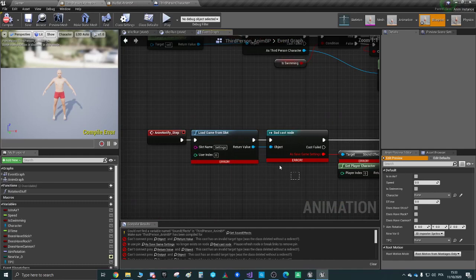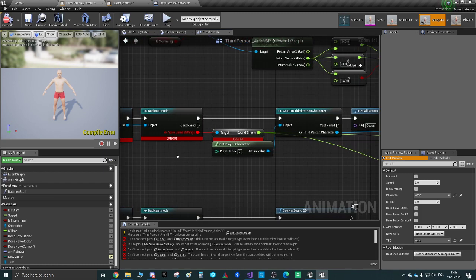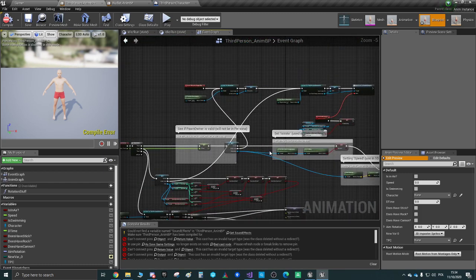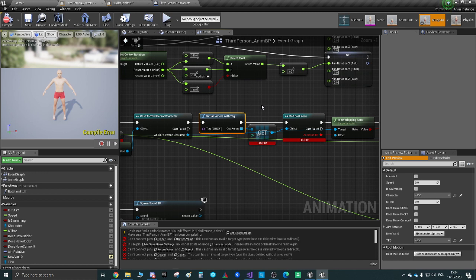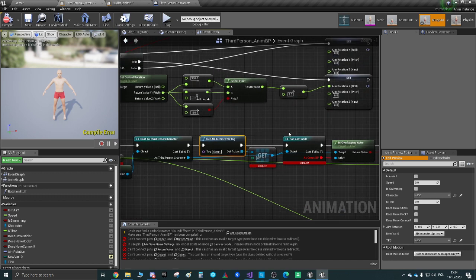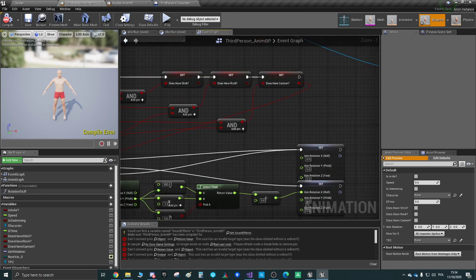Look. I see. I can see it now. This thing should happen only once because the settings, as I think, the thing that is cast there will always be the same, right? So you don't need to do this every step. Again, this cast, we already have that done once. We don't need to cast it again each step. Get all actors with tag. You don't want that. Pretty much, you know what the ocean is, and also the ocean is always there, as I know, in your game. So there's only one ocean in the whole game.